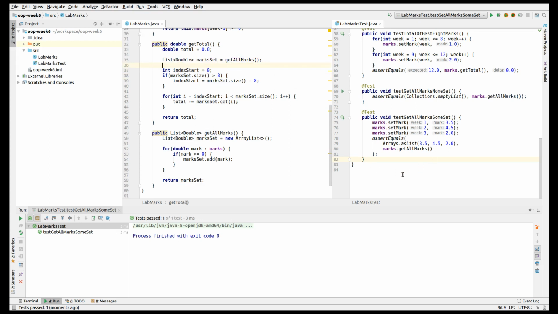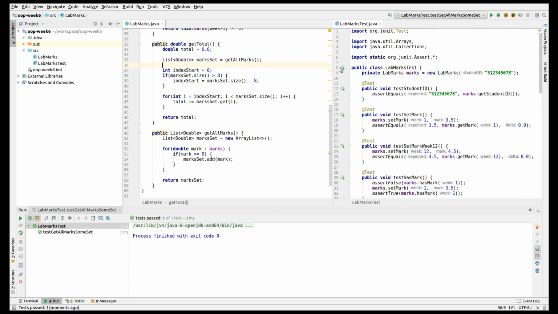And I haven't written a test for this because I'm not adding new behavior to the LabMarks class. I'm just changing the way that the LabMarks class implements its existing behavior. So this change that I've just made, I've refactored it to use the getAllMarks method rather than having this loop inside the getTotal method. This should not change the behavior of the getTotal method, therefore I don't have any new tests to test new behavior. What I want to do is run my existing tests to test that the existing behavior is still correct. And since all of these tests pass, I'm confident that I've refactored this correctly so that the behavior of this class is still correct as specified according to the unit tests that I've written.